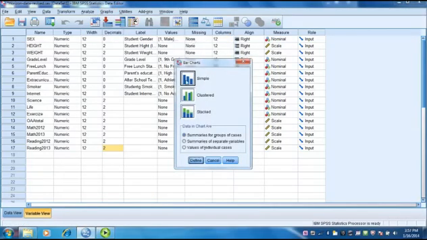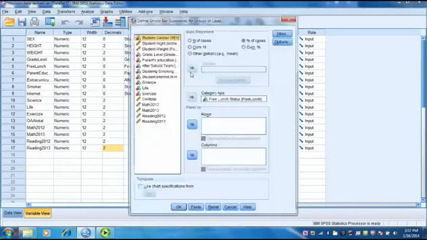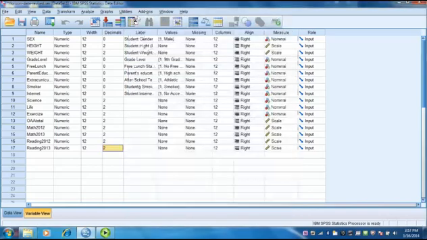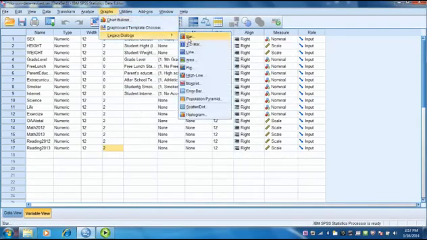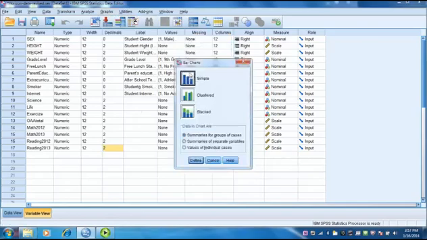For example, you can do a simple bar chart by using different variables. So I click on bar, simple, so here the simple is highlighted, but I'm going to summarize the data in chart areas as separate variables. In this way, I can use one simple bar chart presenting different variables. So I'm going to do a define. I click on summaries of separate variables.